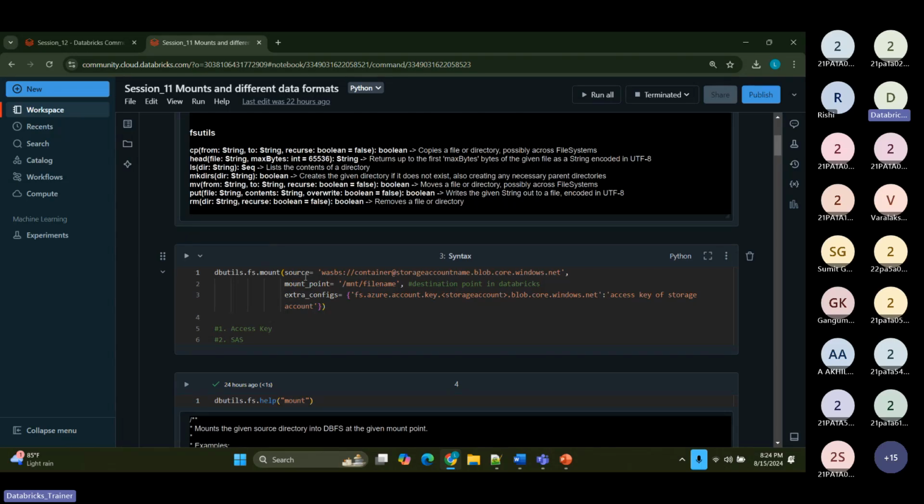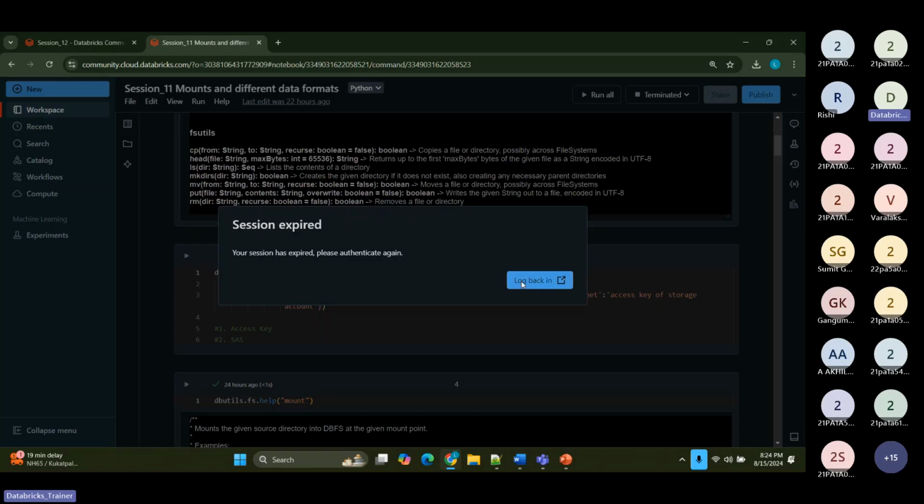So see, source and the destination point will be inside your Databricks. Whatever mount path you have given, the folders will reside there. It doesn't mean that it has all the data of the storage containers. It will just append the data only, but it will generally not have the data. This is the major thing you need to understand and remember.